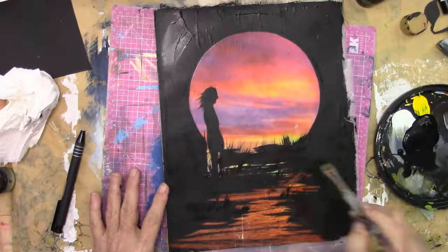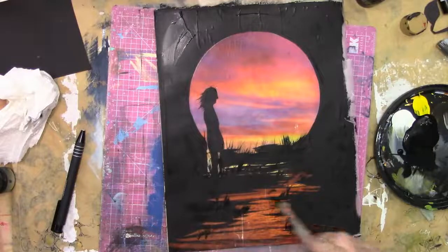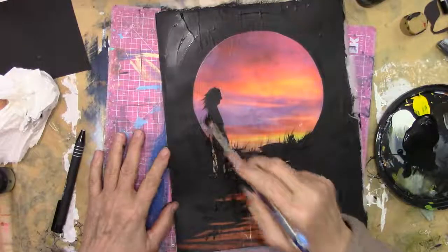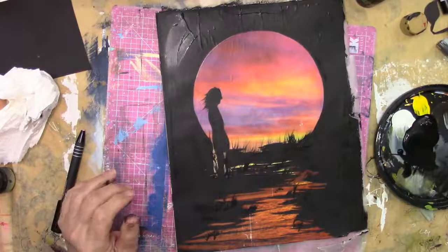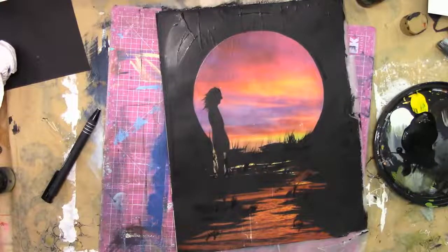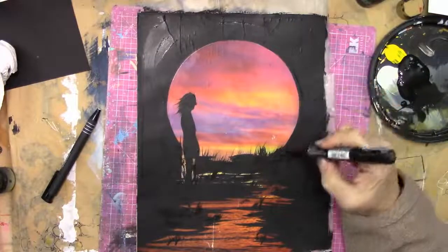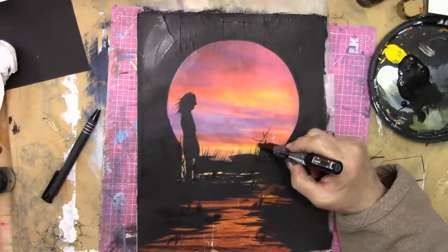Your mind will fill in the blanks. So don't worry too much about how realistic it's looking. And then we'll take that script liner, or you can take a Posca too, a black Posca. I think I have it out here somewhere. Make sure you don't get your hand in it, and you can add some tree limbs.